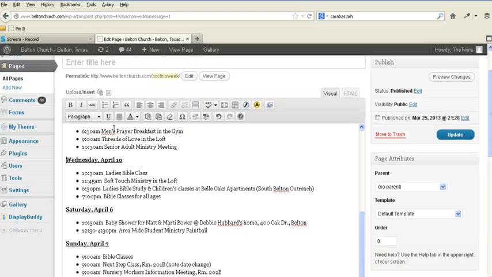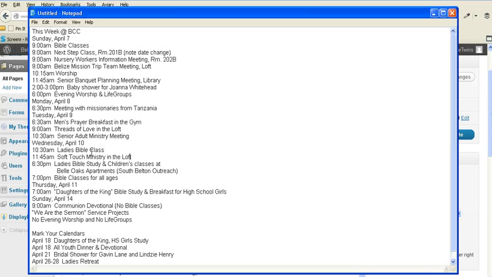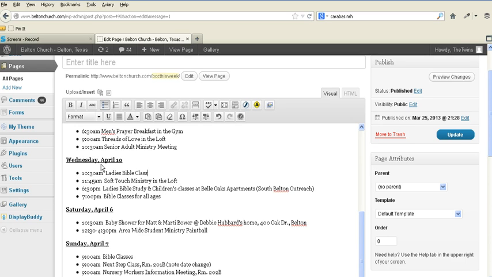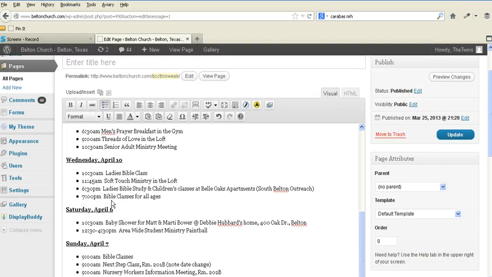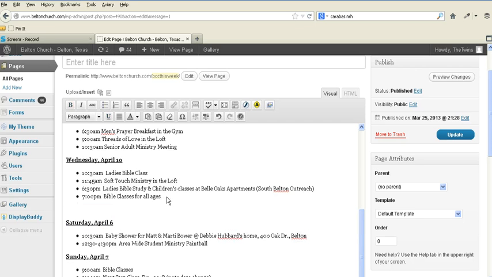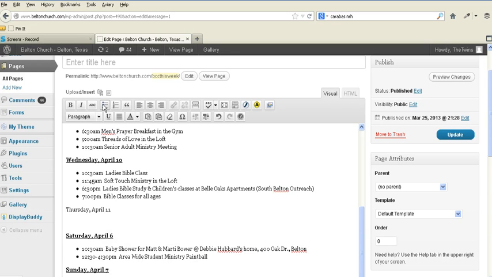Now what I can do here is go to the page, and so for instance, I think I've done this already. Yeah, I've already done that one. So we're going to look at Thursday, April 11th. And so I can come over here and I can either type over this, or I can do Thursday, April 11th. I could have copied that directly from the Word document, but in this case I just typed it all, and I'm just bolding and underlining to make it match.